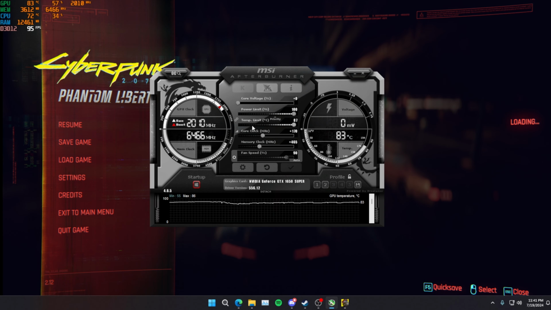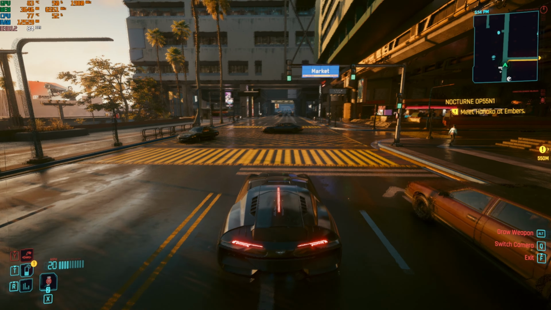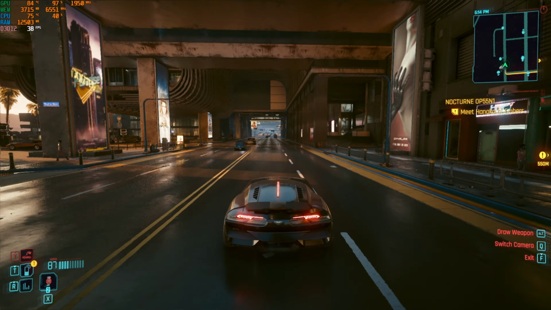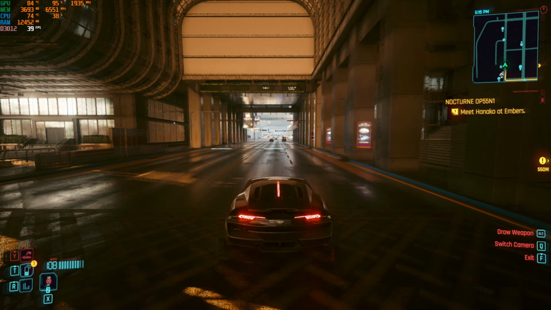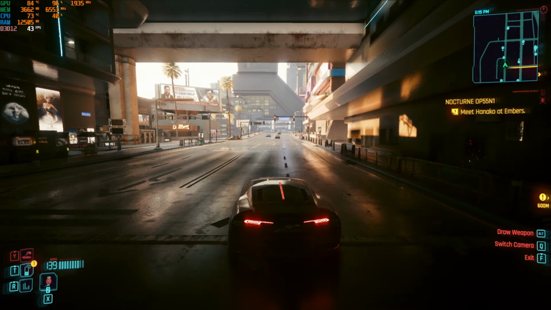So I'm going to go ahead and tab back in. And we're going to bump this up to 190. Memory clock, 550. Drive around for a bit.